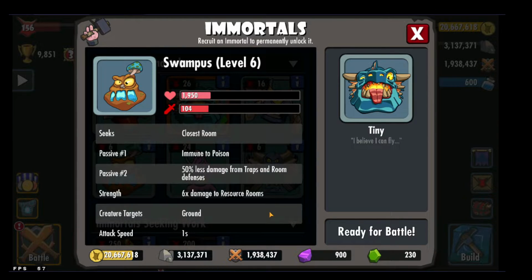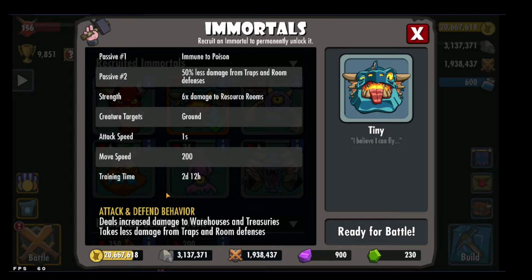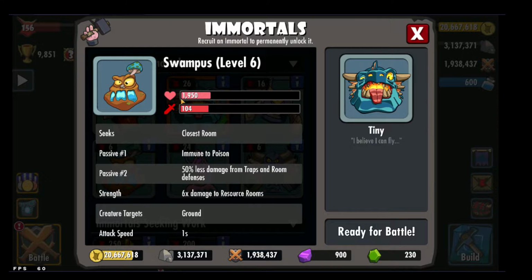Here's an immortal that likes getting down and dirty. Next up is Swampus, level 6, which for me is level 6 at the moment. As you see, they all have their pluses and negatives. You can see this as it says here. They're very slow moving, but they tend to have a lot of health, if I was to bother upgrading this all the way.